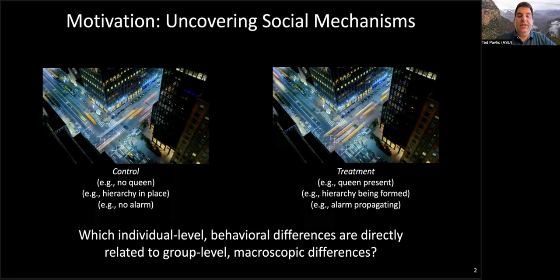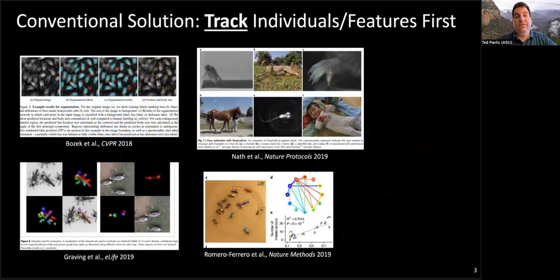Now, the traditional way to do something like this would be to track all of the individuals or features of the individuals in those video frames. And so there's a lot of great work that's been done on this tracking, where you can either locate maybe a centroid of an ant and follow that around for every ant, or even down to articulations, joints, and follow all of those joints around and try to capture even smaller scale features of each individual.